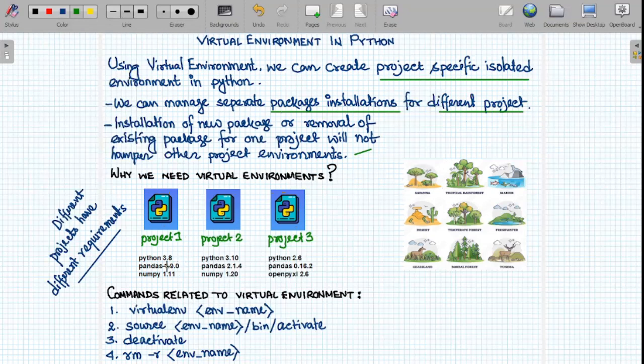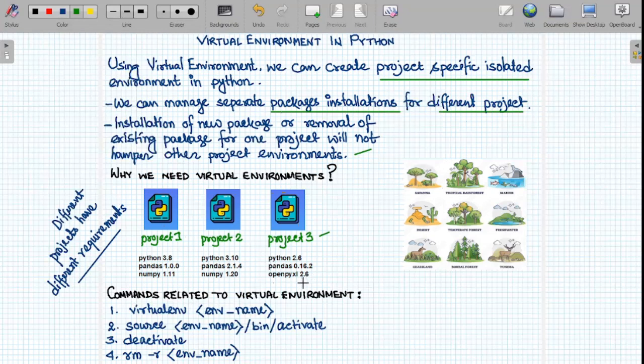I need the version 1.11 of Pandas for NumPy package. Whereas for Project 2, I need Python 3.10, Pandas 2.1.4, NumPy 1.20, which is different from Project 1. Similarly, Project 3 is a very old project which needs Python 2.6, older version of Pandas and OpenPyXL also.